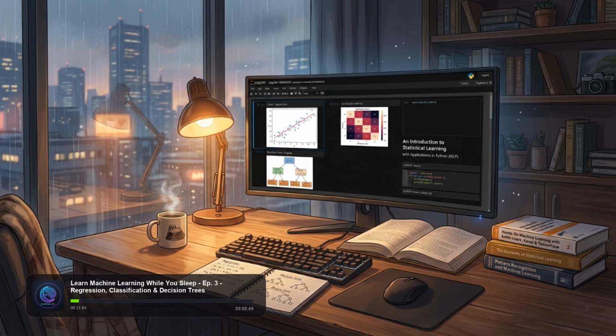The fifth assumption is the absence of perfect multicollinearity and the existence of sufficient feature variance. In simple linear regression, this means the predictor feature cannot be constant. In matrix terms, the design matrix containing our features must have full column rank, ensuring that no predictor can be expressed as a perfect linear combination of other predictors. If two features are perfectly correlated, the feature matrix becomes singular, rendering matrix inversion mathematically impossible.